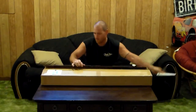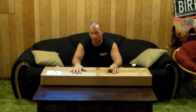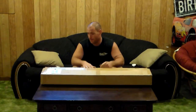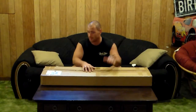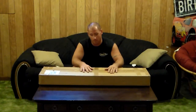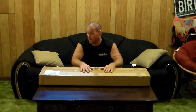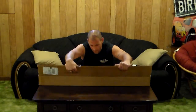So let's see here what this is going to be. I'm hoping for some sort of M4. I don't have one. I have an AK right now. I don't know exactly what I'm going to get. Obviously the packing slip said 10 pounds. The shipping weight, I should say, said 10 pounds. We all know that's not to be true or to be trusted. So let's find out what it is.